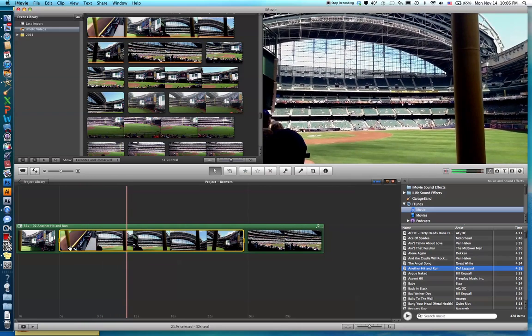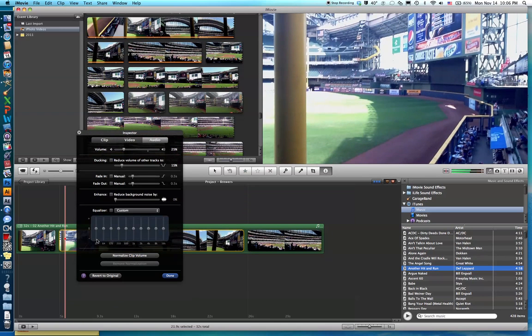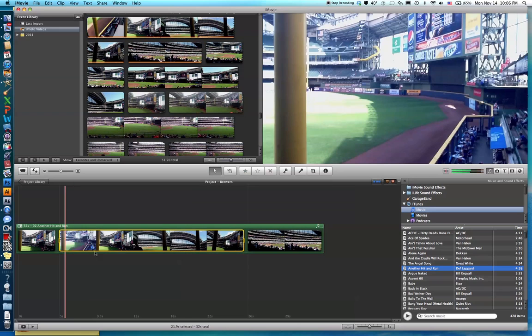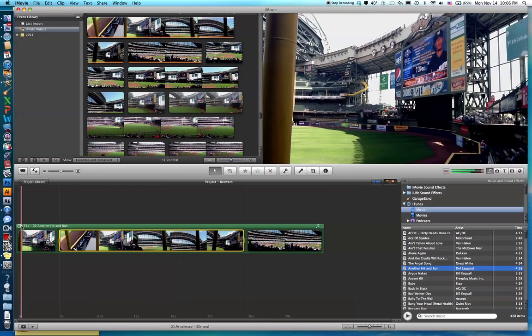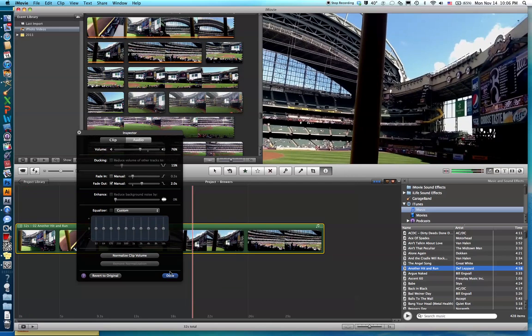Now that music really overpowers the noise that was on that clip in that particular case. So what we probably could do is crank the clip volume back up. I'll go like 76%. And then maybe we'll actually turn the song down a little bit here. And maybe we'll take that down to like 75, 76%. And we'll see what the combination of those two adjustments is. So we took one up a little bit and one down.